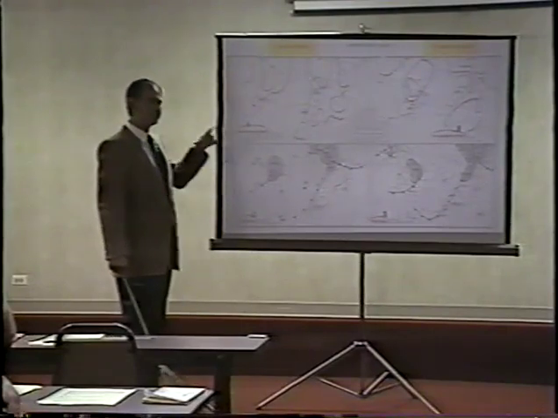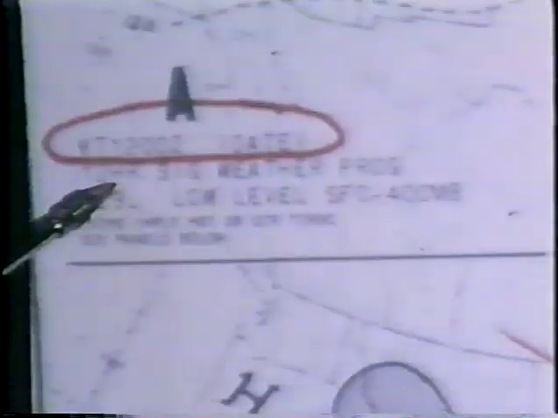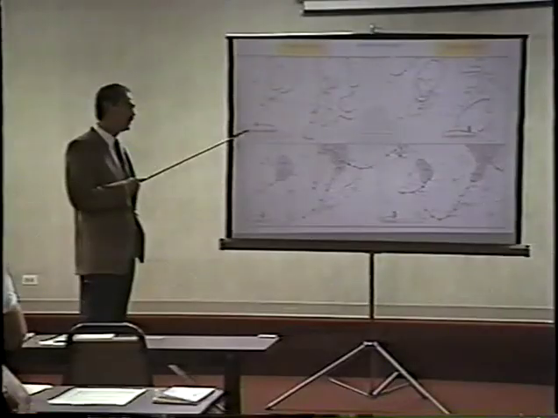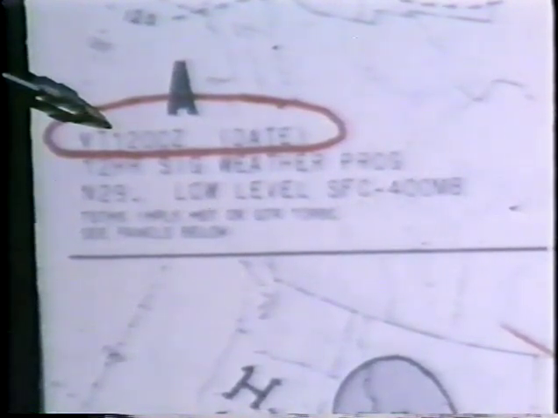Now, is this true? Tell me this. Would it be correct to say that chart Alpha shows the weather for a 12-hour period before 1200 Zulu? No, that's not correct. The only correct statement is this: chart Alpha shows us what the weather should be at exactly and precisely 1200 Zulu. That's what this forecast tells us.